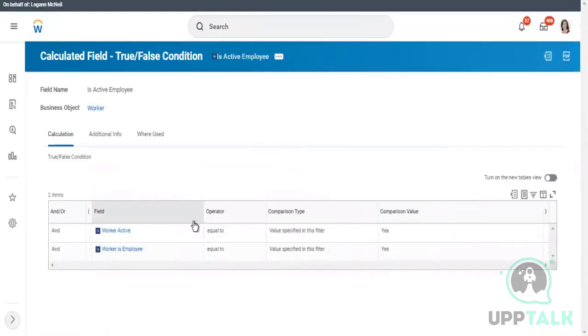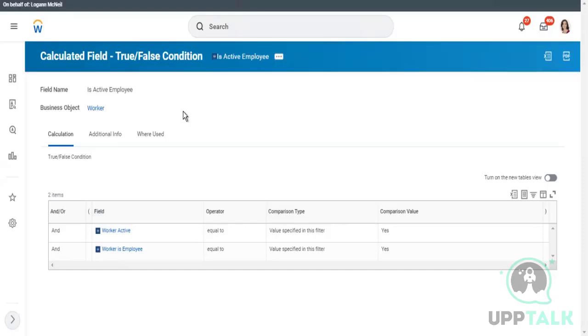Amit, do you mean it filters only employees and not contingent workers and all? Yes. If you see the condition here, active and worker is employee. So it is not looking for contractors. It is not looking for any terminated or inactive employees. It looks for only employees. So this works more efficiently in your reporting. If it is not there, probably just note it.